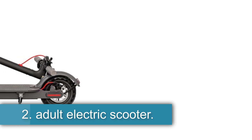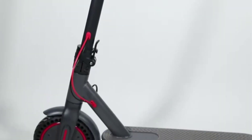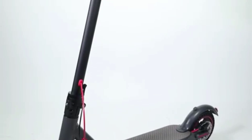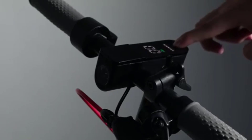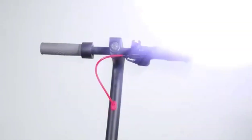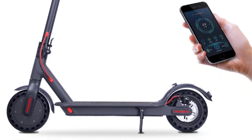Number 2: Adult Electric Scooter. The Meguan M150 APP 8.5-inch electric scooter is a reliable and stylish option for urban commuting, offering a blend of performance and convenience. With a sleek aluminum alloy frame, this scooter is lightweight at 12 kg and can support riders up to 120 kg. The scooter's compact dimensions of 108 x 44 x 115 cm make it easy to maneuver through city streets and store when not in use. Equipped with a powerful 36V 350W motor and a 10.4Ah battery, it can reach a maximum speed of 32 km/h and cover a distance of 25 to 35 km on a single charge. The honeycomb tires provide stability and durability, while the front brake lights enhance visibility and safety.